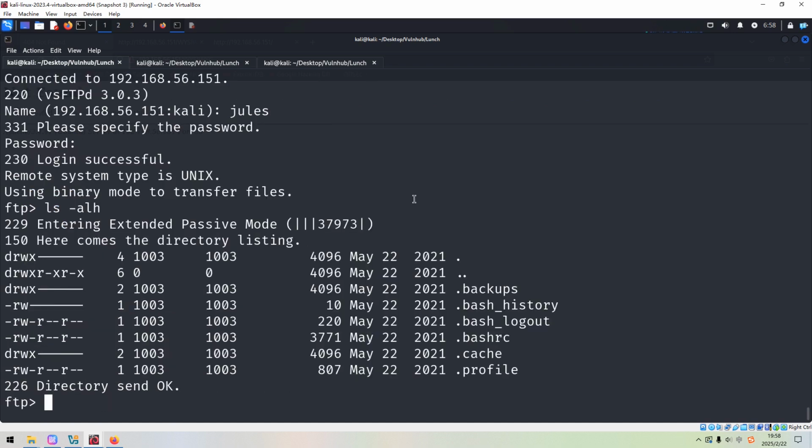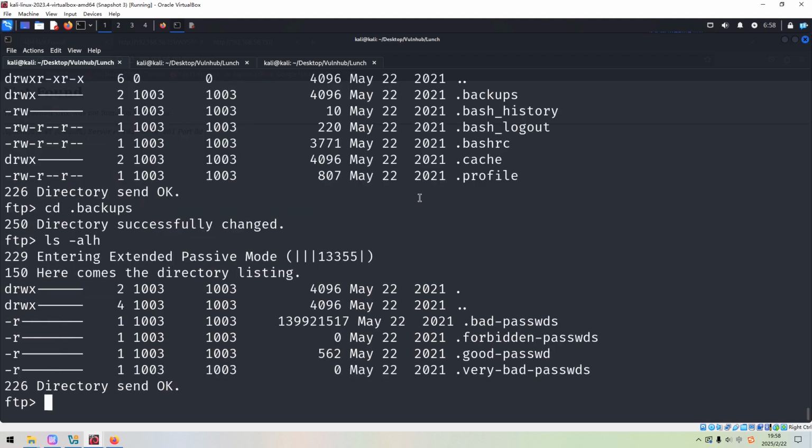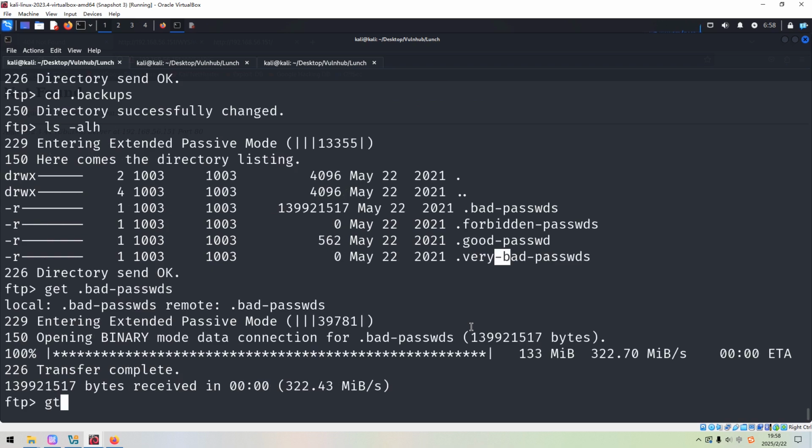Okay, now we can run the ls command, and again there is a backups directory, and we can download. Of course, this file's size is 0, and this size is 0 either. So we do not need to download these 2 empty files. Instead, we can download the bad passwords, and we can download the good passwords.